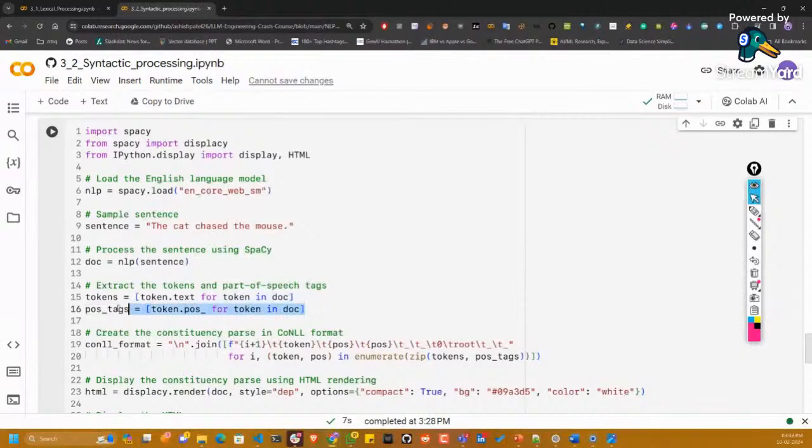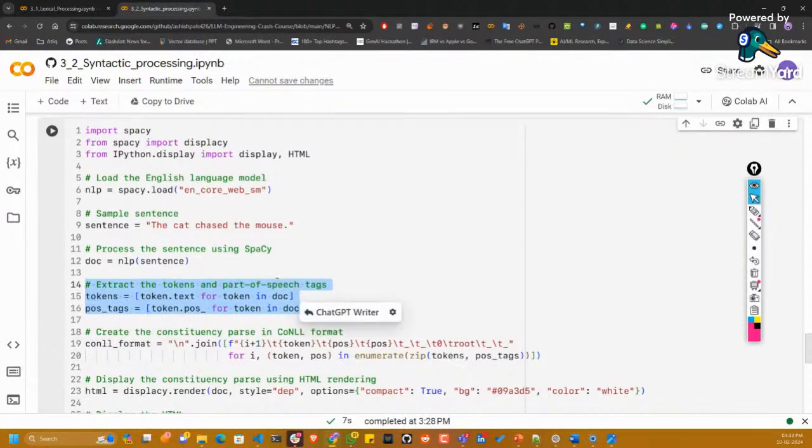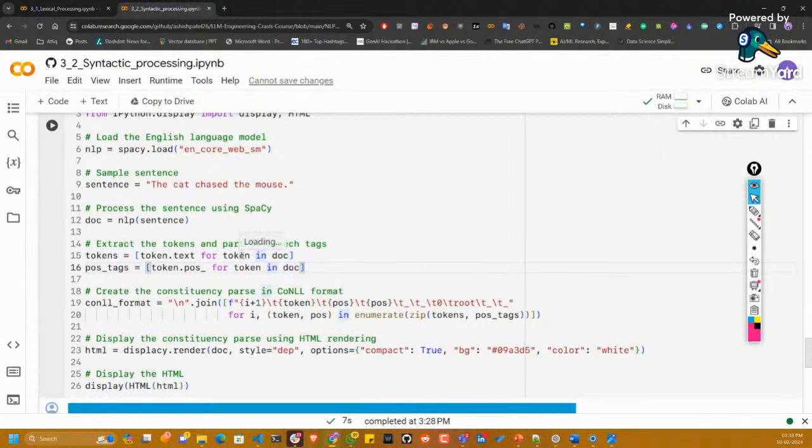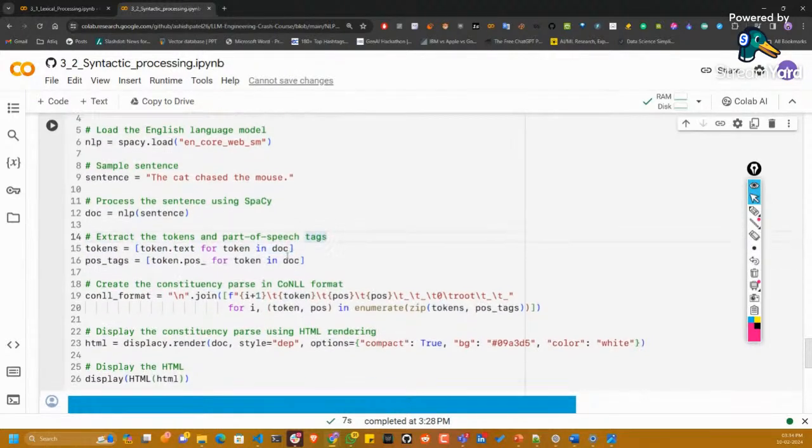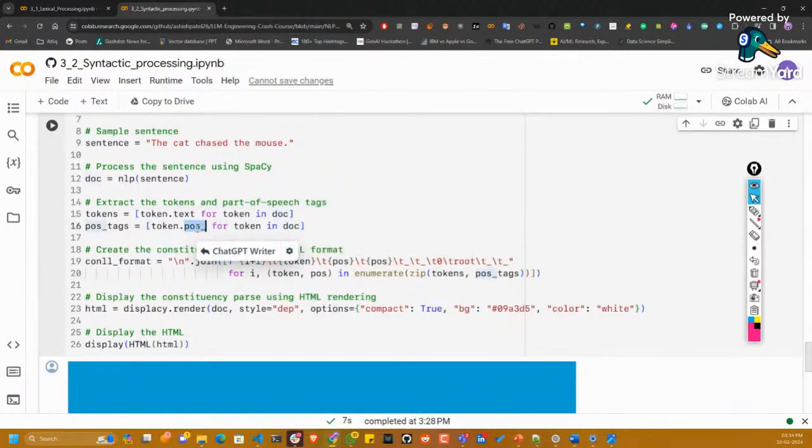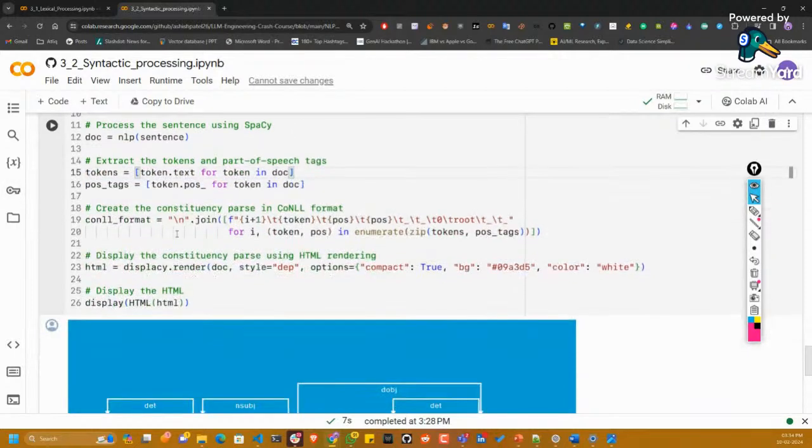Next you can see tokens and POS tagging. As you already know, previously we have seen that from the doc we take the tokens and create a list of those tokens. So the token list will be ready by using this code. In the same way, the doc also returns us the preloaded POS tagging. We make the POS tagging list by extracting the tokens and POS tags from this. Okay, now you can see this one, the CoNLL format.